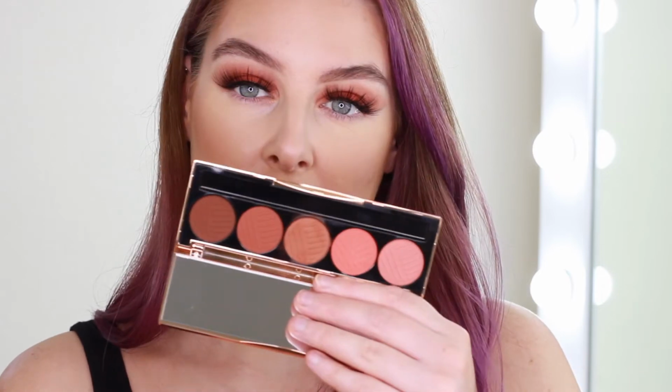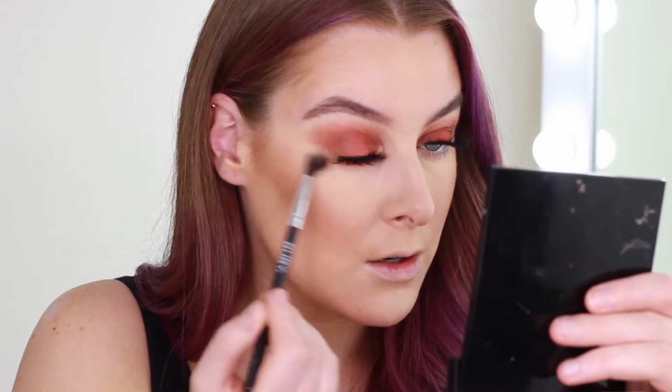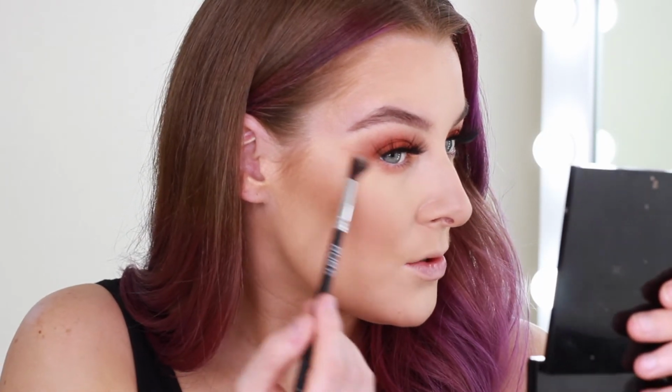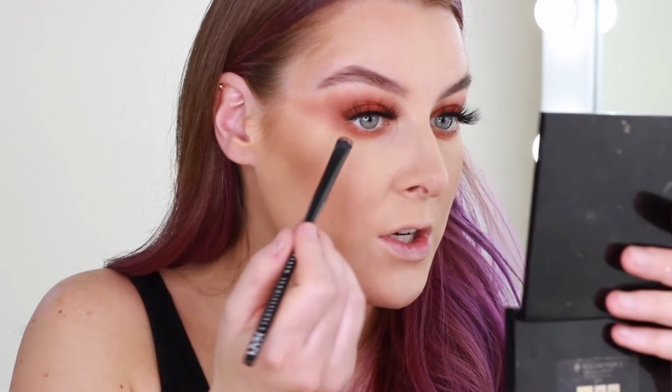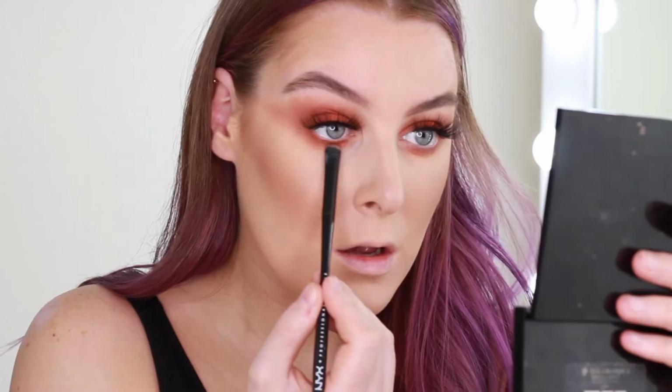I'm going to use the same two colours again. The first one that we used was Foxy, which was the middle one. And I'm also going to blend this down quite far. And I want it to like match and meet up in this outer corner. Okay, then I'm actually going to take a little bit of that one, which is just a little bit darker than the one that we were using. And this is just going to go right into the lower lash line.